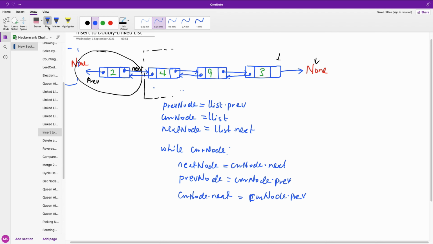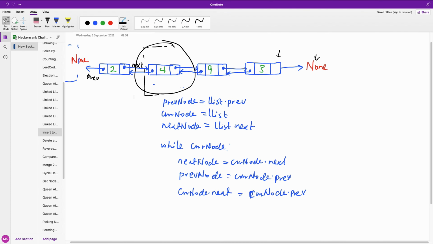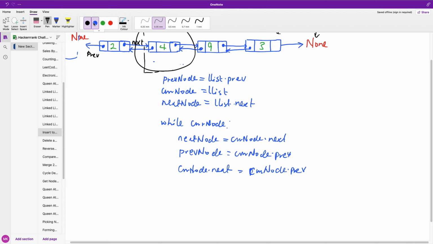We are now going to move this box. We're going to take it away from here and move it to this part. That's what we are going to do in the next two lines of code. So let me just write it. We are now going to say prev node becomes the current node, and the current node shifts onto the next node. Remember, we preserved the next node, so next node. This is as simple as it is.